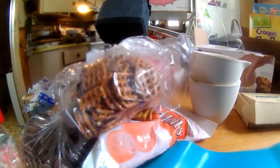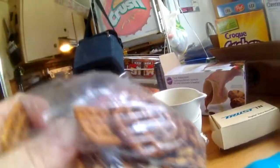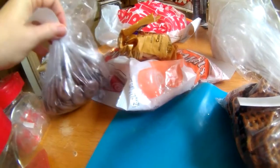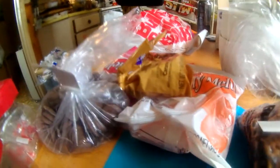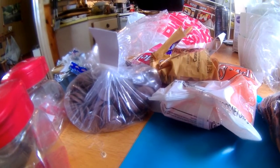Then you'll need pretzels. I have some here, waffle pretzels that my son bought because he wants more chocolate. And then you'll need the melting wafers or chocolate. I'm going to use melting wafers. I'm going to use orange, caramel, and milk chocolate. So let's get to it.